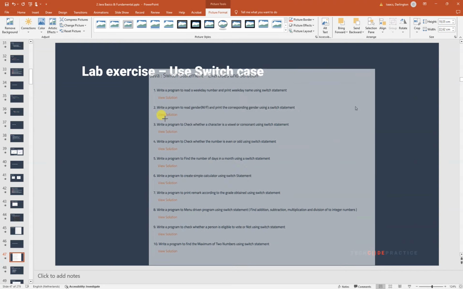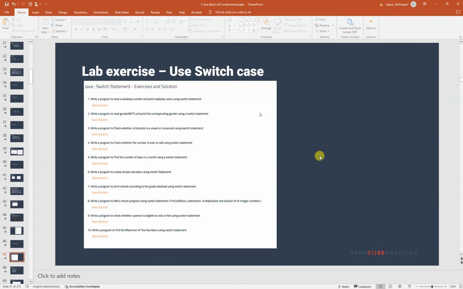I also realized that I often forget to put the assignments in the chat, so I'm gonna put it directly now so I don't forget it for those that might be looking for it. Like I mentioned, a lot of things you see in this assignment you can do with an if statement, but I would love you guys to do this using a switch statement. You have to figure out how you want to solve it. There's one of the questions here, number 9.